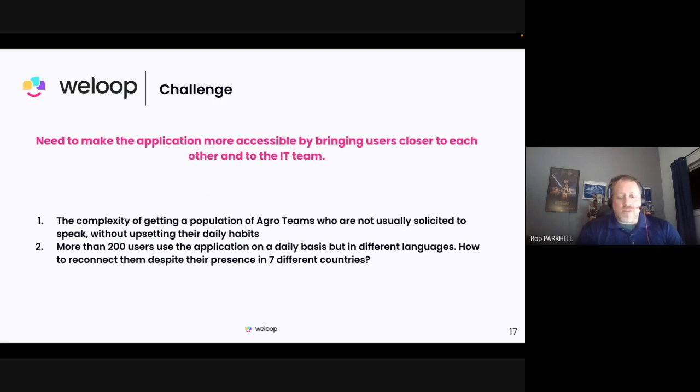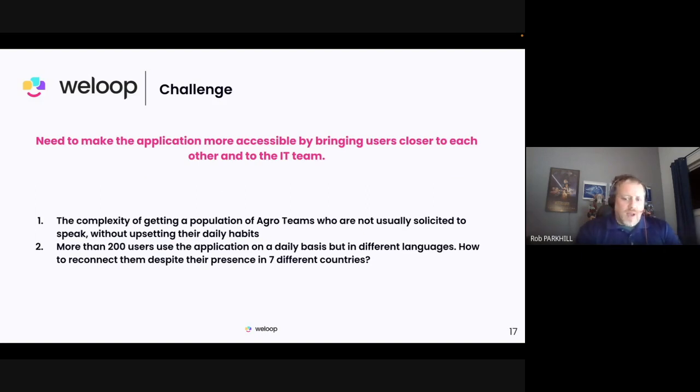One of the great things that we saw with WeLoop is the fact that a user can write their feedback in whatever language they choose, and we can translate it to another language. So for us, that was a really great feature when we start to talk about having users in Hungary and Poland and Russia and Portugal. They can use their native language, and we can translate it to French or English, whatever we need to, so we can read it and respond in our own language, and then the user can translate back to theirs. So for us, that communication flow was very easy to allow us to work with them regardless of any potential language barriers.